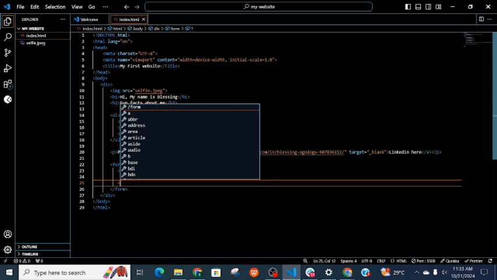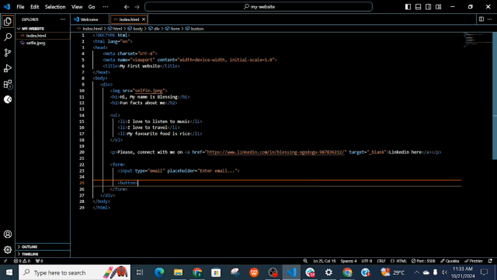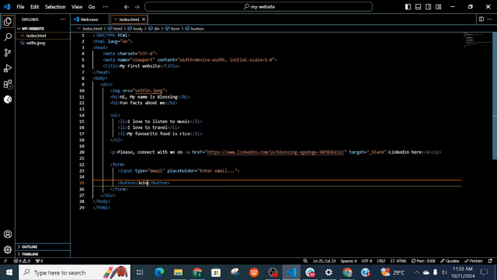And the button is probably going to be a JavaScript action sending your email to the backend. So I'm going to put my button tag, join newsletter.